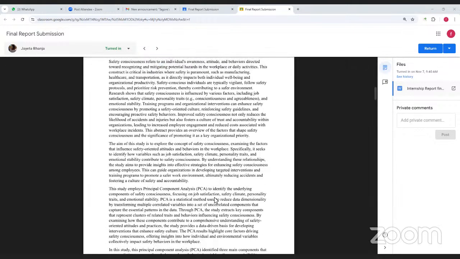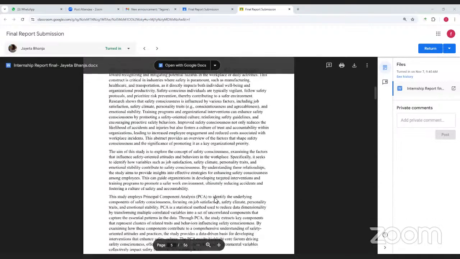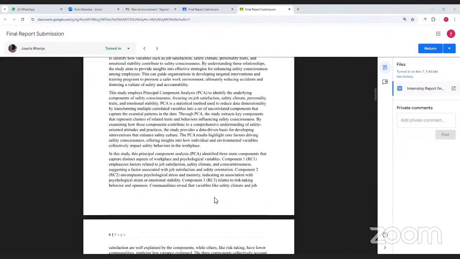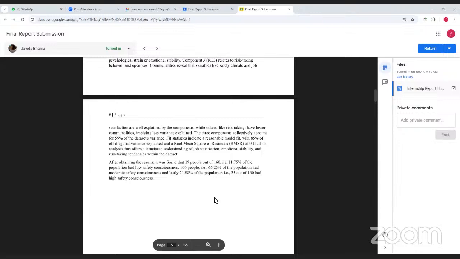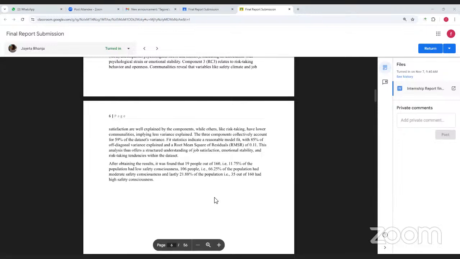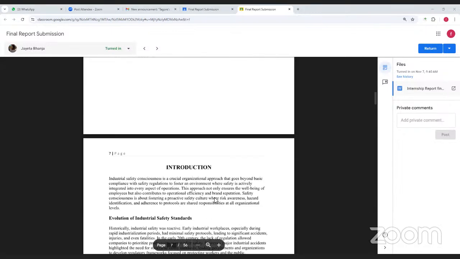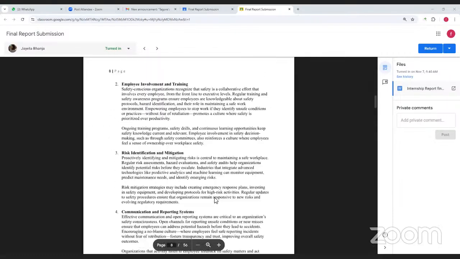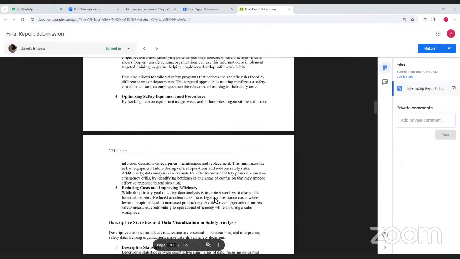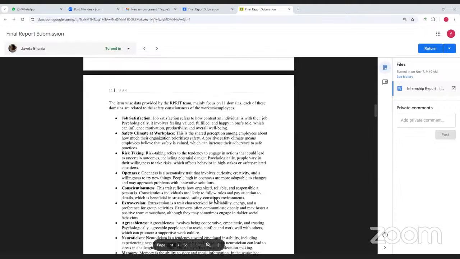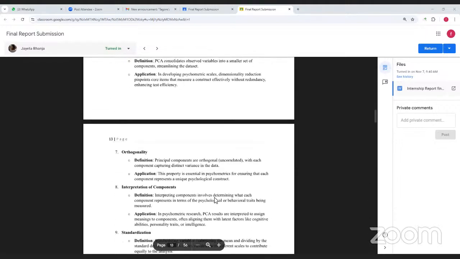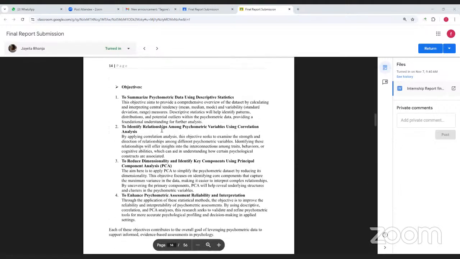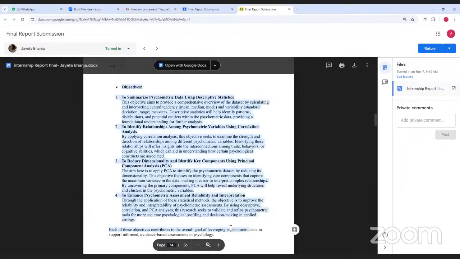Abstract. See, Jayata, objectives again.